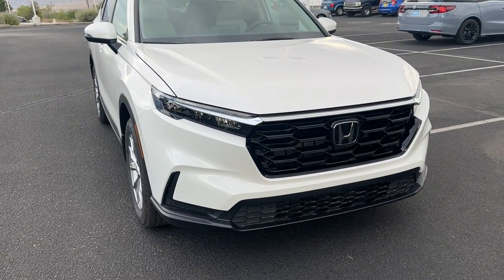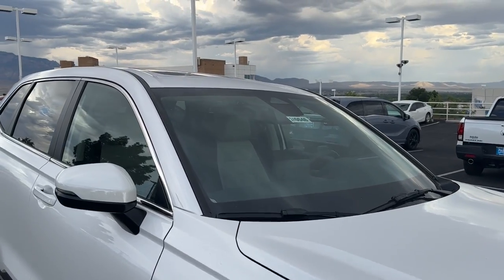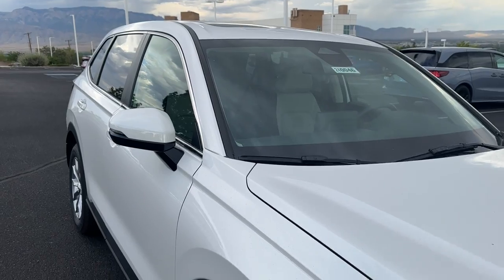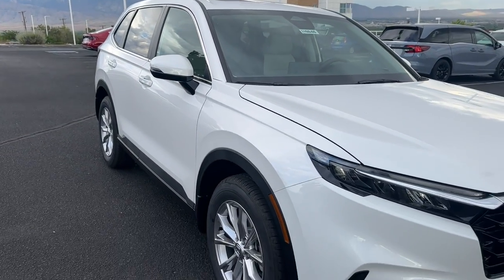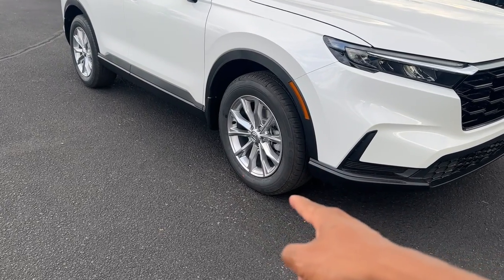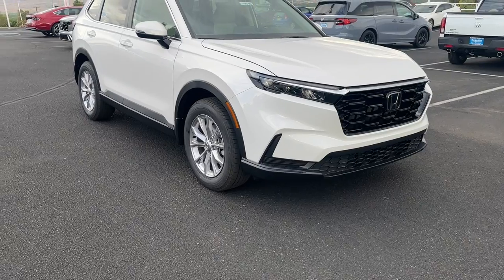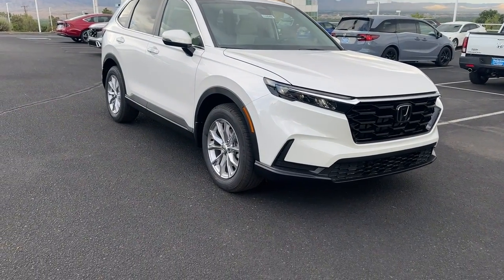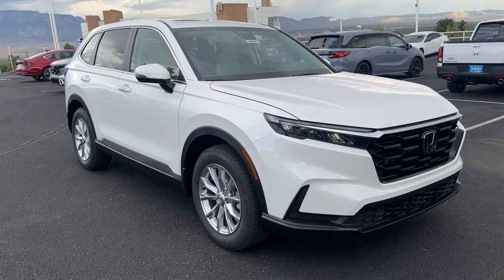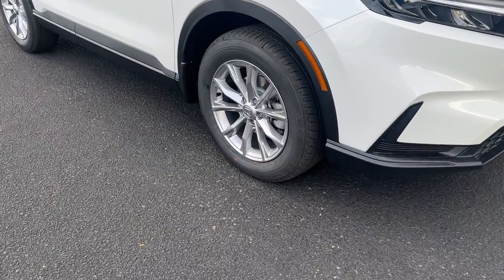You do have the longer hood, giving it a roadster-type design, a wider windshield, and an updated camera for Honda Sensing. You get a moonroof on the EX, which the LX does not have — in my opinion this is a big jump from the LX. The biggest thing is no hubcaps; you get alloy wheels here. Equipment-wise you get a lot more for the money versus the LX, but if you want creature comforts without going fully loaded, this is the trim level to go with.